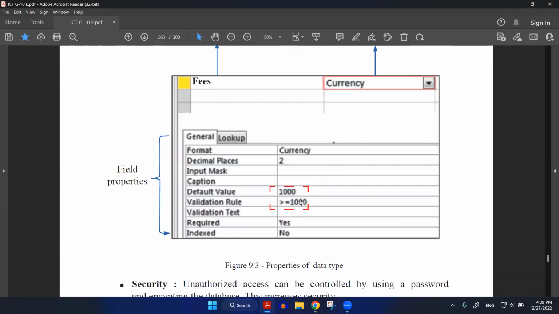That means in a particular table, a particular field should contain a minimum value of 1000, or something should be greater than or equal to 1000, right? So no one will be given the chance to put anything less than 1000 in that column. But these rules can be set with the help of an electronic database.